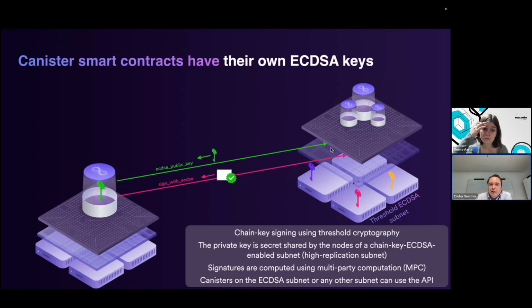This takes a couple of rounds of ICP, a couple of seconds, and then it returns a signature as requested by the canister. And of course, only a canister to whom a key belongs can request a signature for it. So this is advanced cryptographic multi-party computation, and this makes it very decentralized and secure.